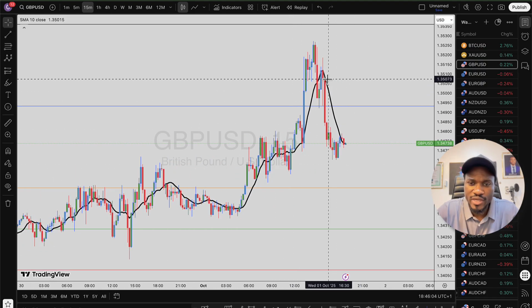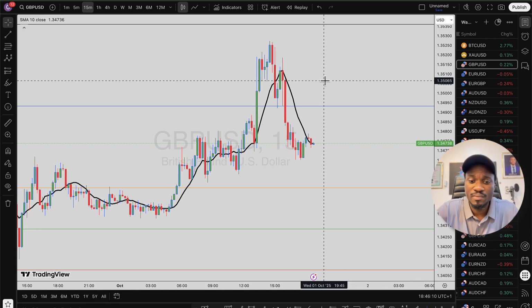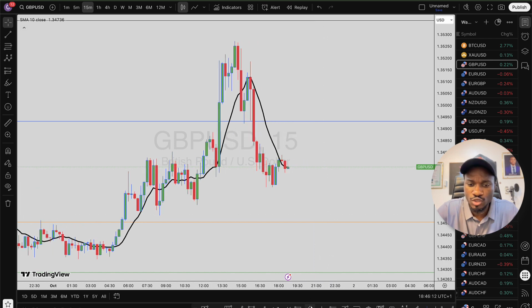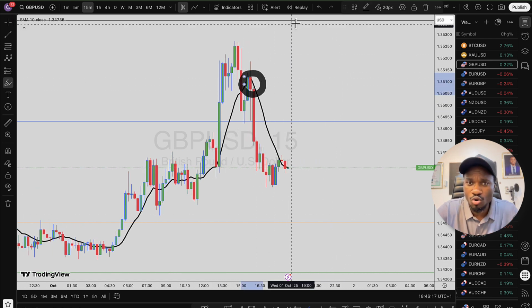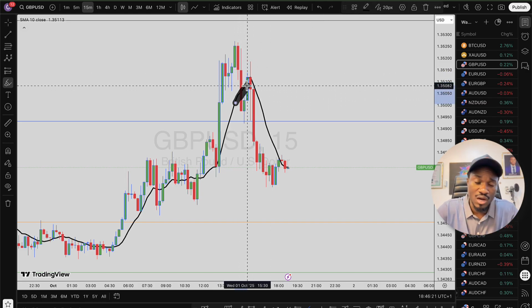Based on this setup right here, those who want to scalp have already missed this sell setup. If you were a scalper in this trade, the best zone for you to make your sell entry could have been at this zone right here, when price pushed back or when price crashed below this moving average right there. Once you figure out on the 4-hour chart that price has retraced to a potential sell level, you come to the 15-minute chart and see how the price will close below the moving average. Then once you see that, you look out for your sell.